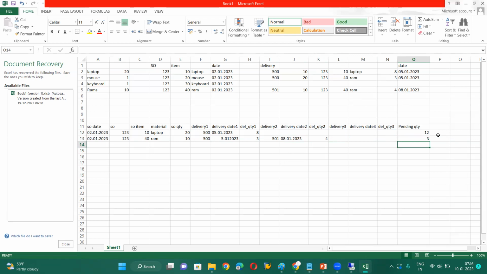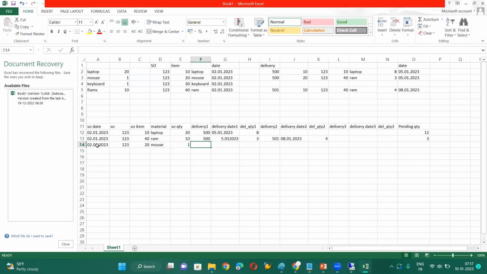Okay, 3. And I will go to one more thing. The sales order date is 02/01/2023, and the sales document number is 123 here, and the item number 20 here, and the second one is the mouse. Okay, and quantity is 1.